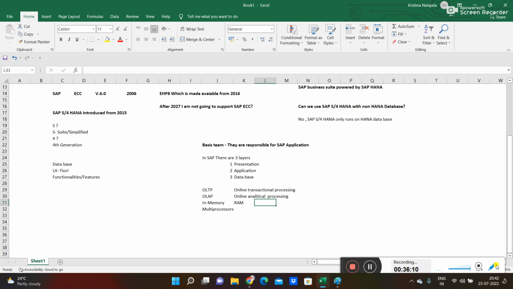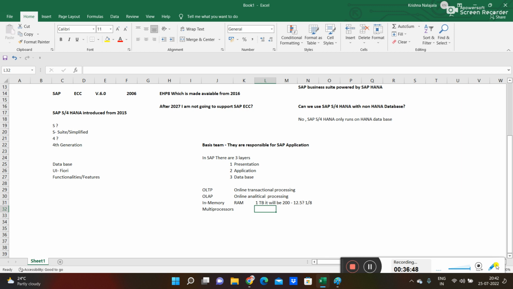So in memory, what the system will do is, let's say you have 100 TB data, or else 1 TB data. We'll take it as 100 GB. It will be compressed and it will be in S4 HANA. It will be around 125 GB. Not 125, 200 GB, which is a percentage. If you take 12.5%, in a mathematical way, 1/8. One eighth of the data can be reduced memory-wise.